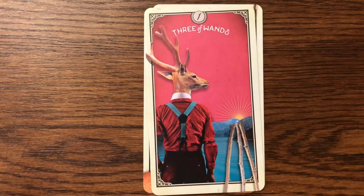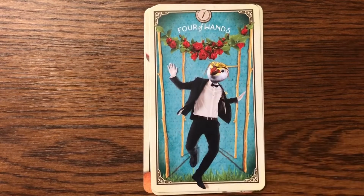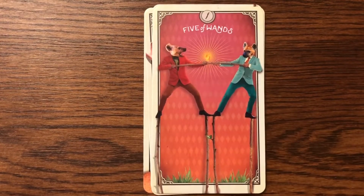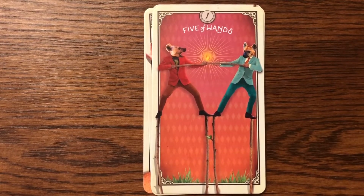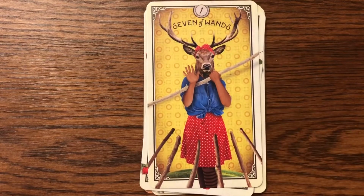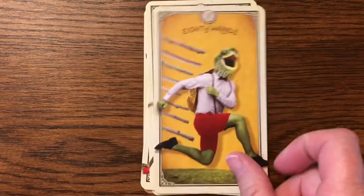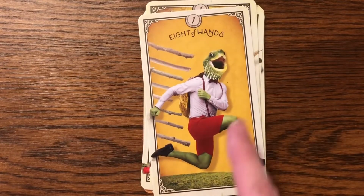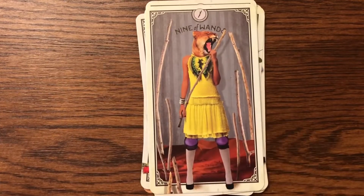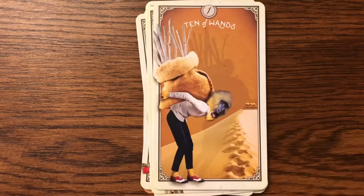And Three of Wands. The Four of Wands. It's one of those penguins, I think. Five of Wands. Hyenas? Jackals? The book tells you what's what, I believe. Six of Wands. Seven of Wands. Oh, it's a little turtle. Snapping turtle, I think. A Nine, our Ten of Wands. Oh, it's like a little baboon.